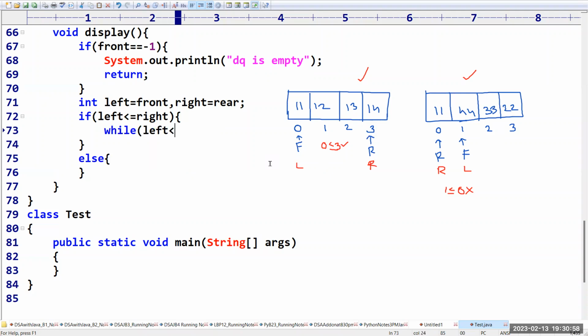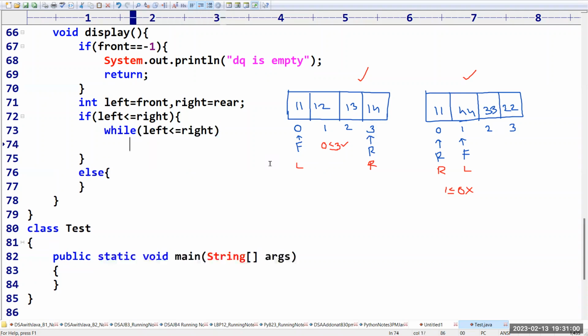So if left is less than or equal to right, what do we have to take? While left is less than or equal to right, I am going to keep on printing the elements, like System.out.println of dq of left plus plus, followed by space. Sir, what will happen? It keeps on printing the items. First time dq of left, left means 0, so that is 11.